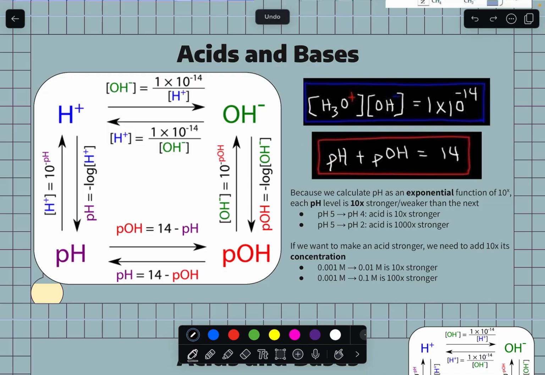All right. So these equations are just converting between these different factors. These should be concentrations of H plus and OH minus, and you're converting between those two, between pH and between pOH. Okay, so these are the pH and pOH scales that we were talking about. So the math for this is you plug into the equations. We're not going to go too deep into that. We'll do some examples on the next slide.